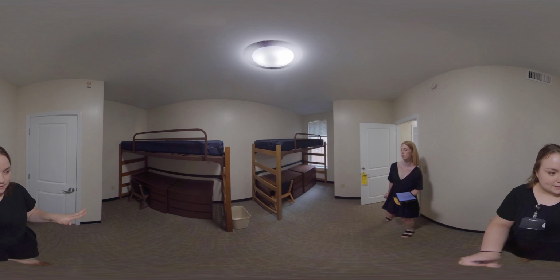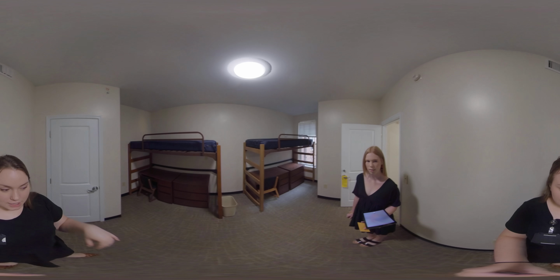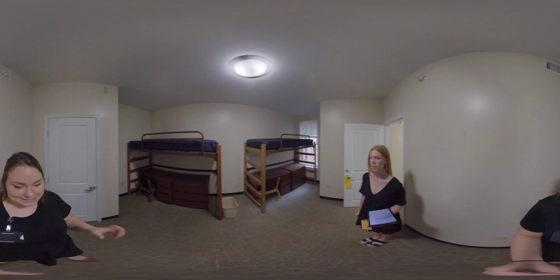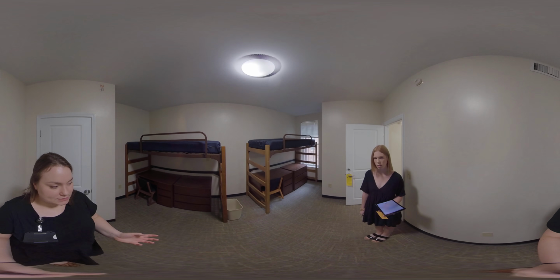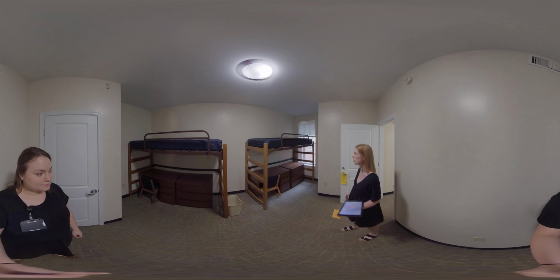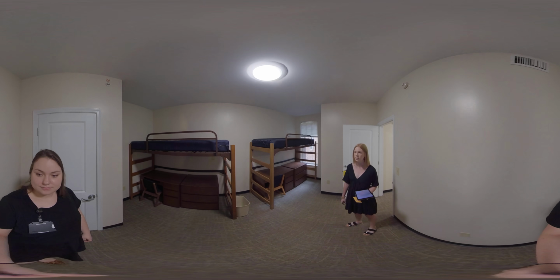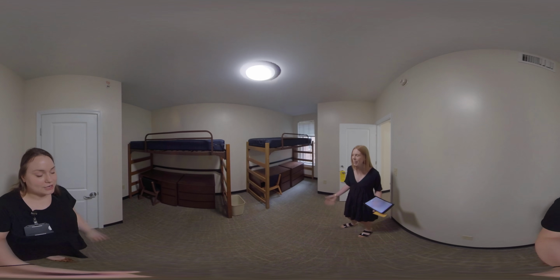So, Kylie, you'll notice, which you already noticed because we already walked through here, that the architecture of the space, so the floor plan of this space, is slightly different. Can you tell me why that is and where students can go if they have questions about their floor plans? Yeah, so the architecture is different because that's how the builders made it. Yeah, it's not standardized, so it's not like Creswell or Boggs.